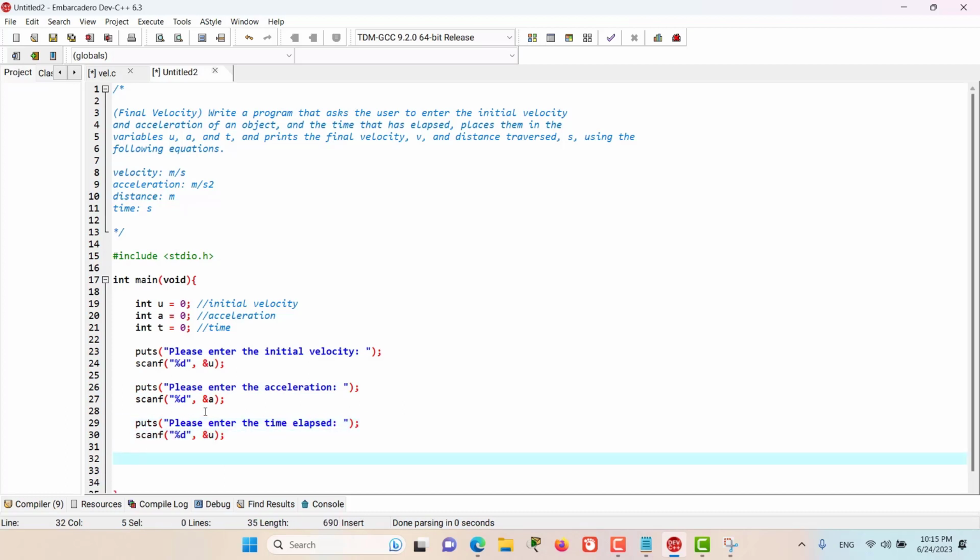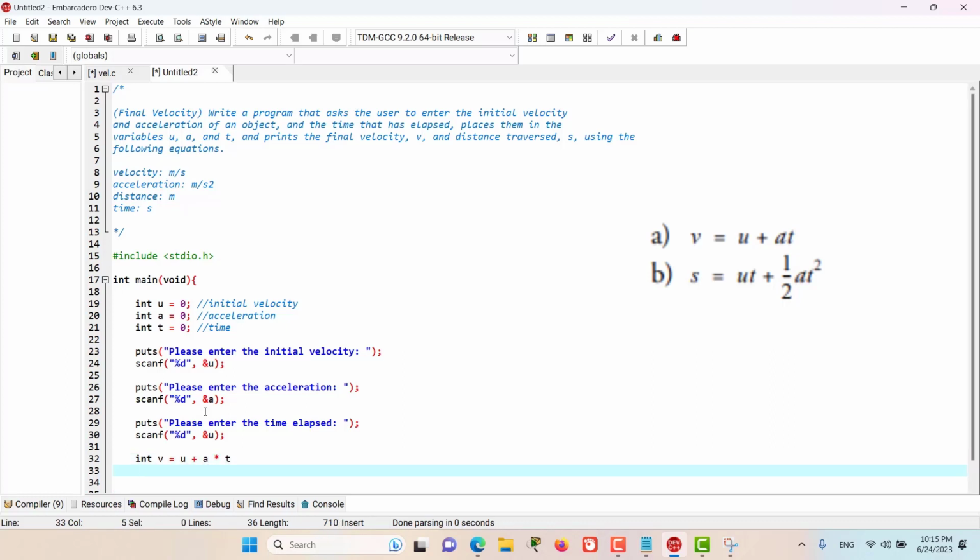Now that I've created my prompts, let's go and define our variables for final velocity and the distance traversed. I have created the final velocity formula and assigned that formula to the v variable.